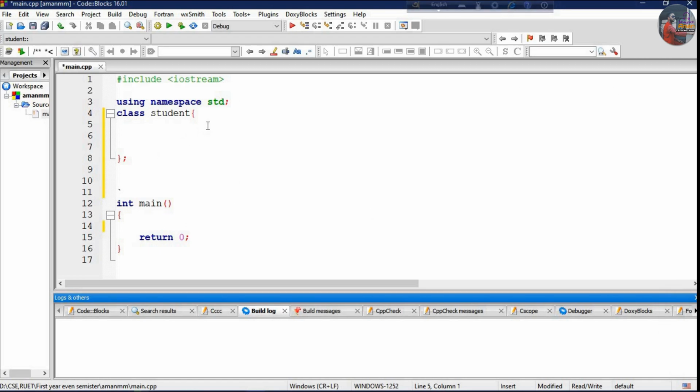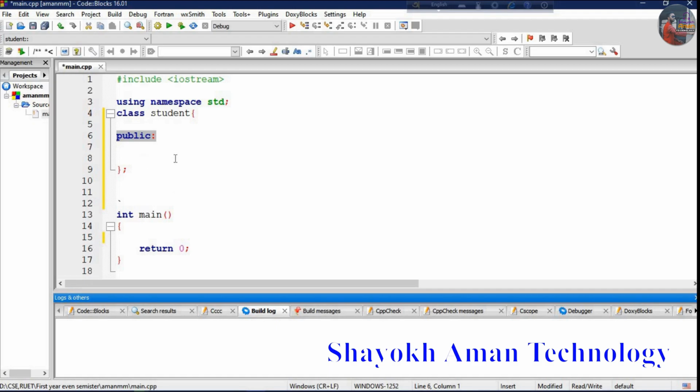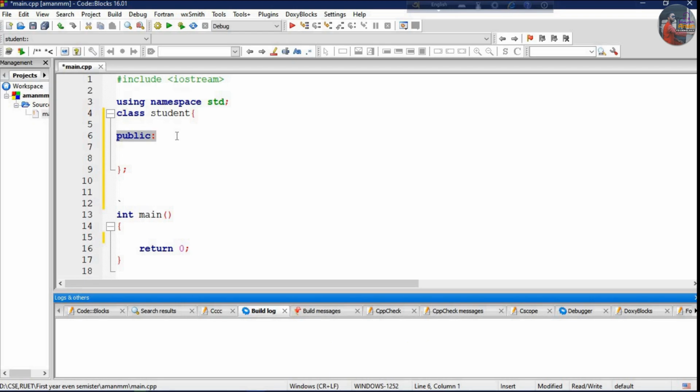In further videos, we are going to be more clear about the concept of access specifiers. So just now, we are going to write public. Public is an access specifier which tells the program that whatever we write after this public will be accessible from anywhere outside the class. That means we can access the public properties from non-member functions also.